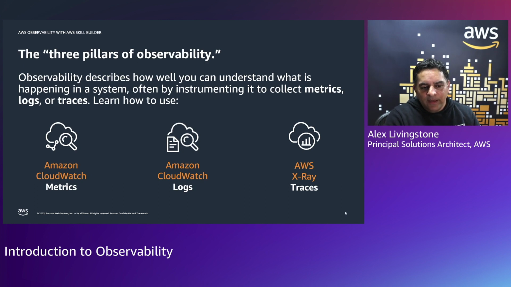With CloudWatch, you gain system-wide visibility into resource utilization, application performance, and operational health. And AWS X-Ray provides a complete view of requests as they travel through your application. And you can visualize data across different payloads, functions, traces, services, APIs, either with no code or a low code implementation. And these three pillars are what make up the building blocks of making your application observable. In the AWS Observability course, you can learn how to collect and analyze data from metrics, logs, and traces.